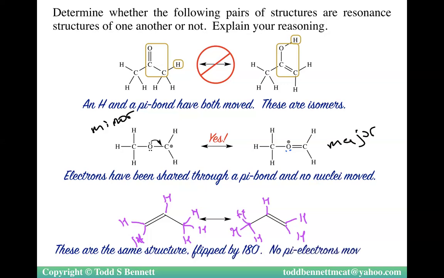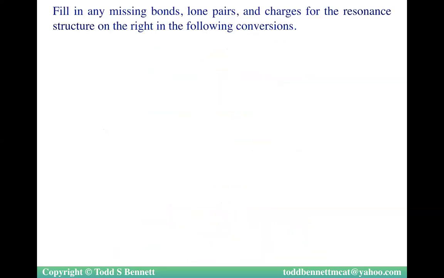So they're basically the same structure, flipped by 180 degrees, but you don't get to this by a pi bond relocating or electron density moving through a pi network. So this was the only one that was a resonance scenario. Okay, so starting to learn a few things. I can rank my resonance structures, which is going to become critical when looking at questions, which is the best structure? It'll be the one with the most resonance stability.